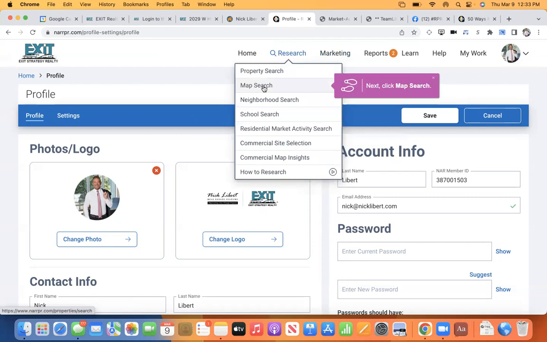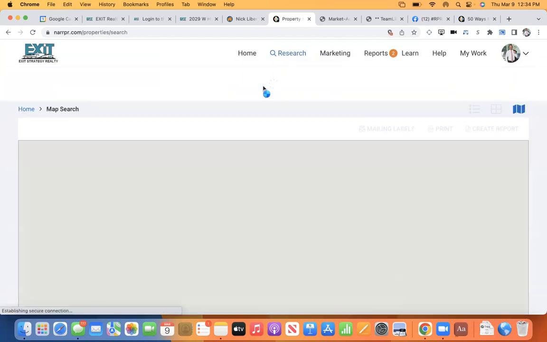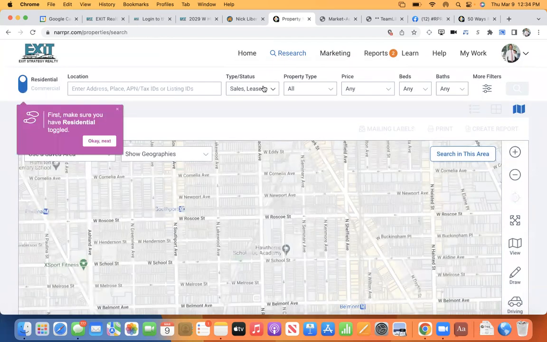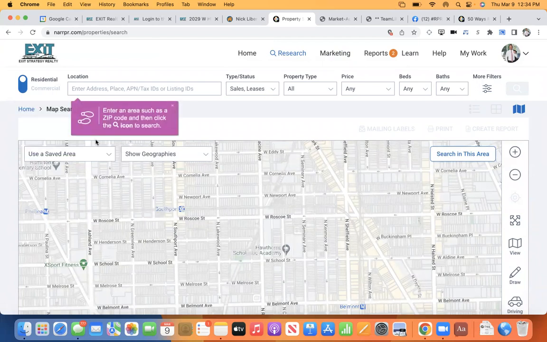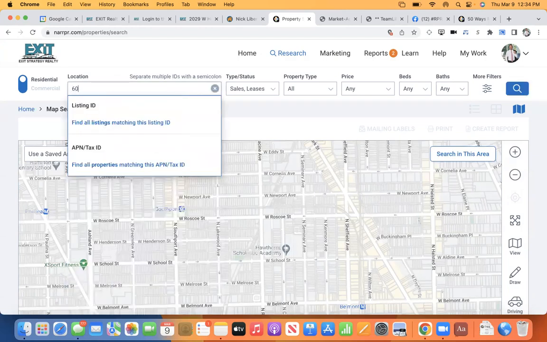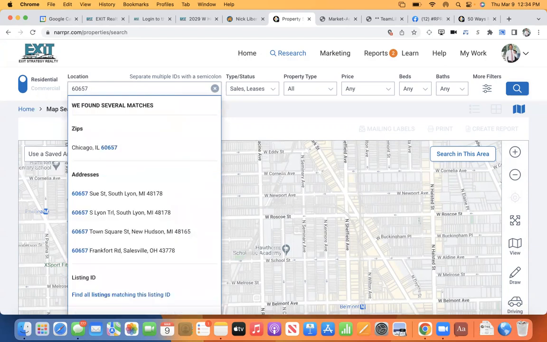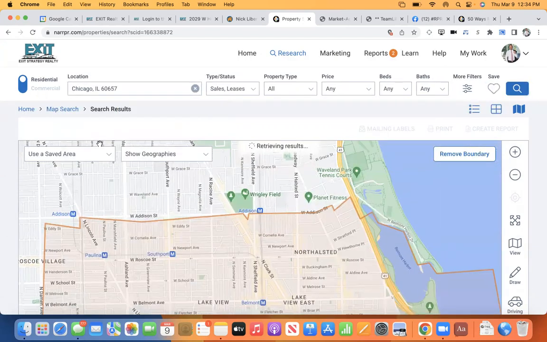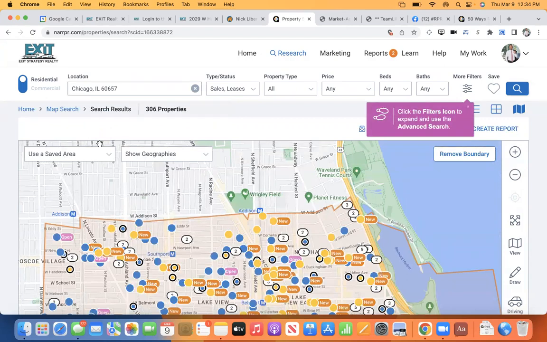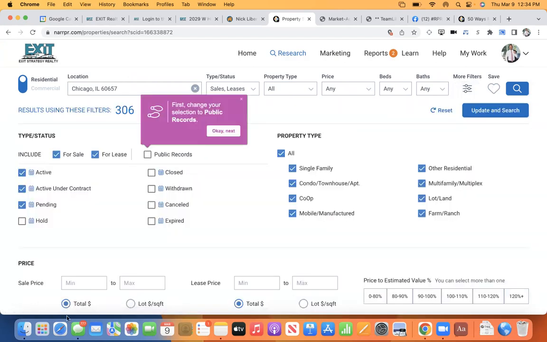So literally you see the little pair of shoes with the purple that's walking you through it. I mean, it's literally like Nick Libert touching your laptop screen and telling you what to do. I really would like this to replace me in my next life. And then it's going to literally say, would you like residential? Yes, we would. And then now it's going to say what zip code. I'm going to pick on my home zip code, even though I'm in Joliet today, I know my own zip code a little better. So I am going to, in case I get stuck in a search here that I don't understand. And then now it says, now click the filters icon to expand and use the advanced search. So I mean, it's dummies, guys. I mean, this is great.